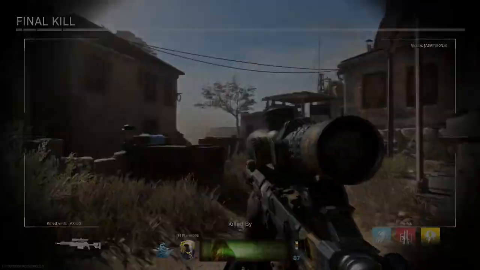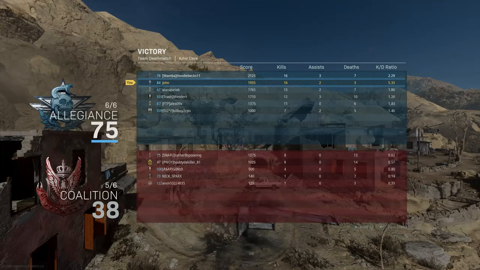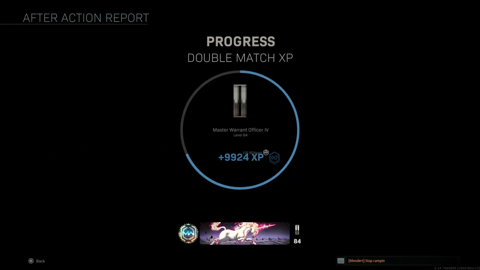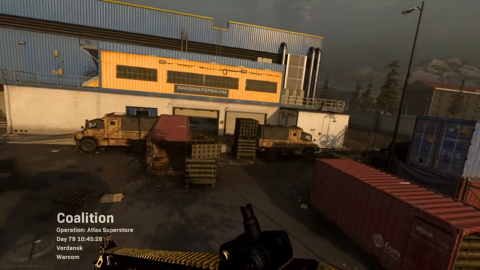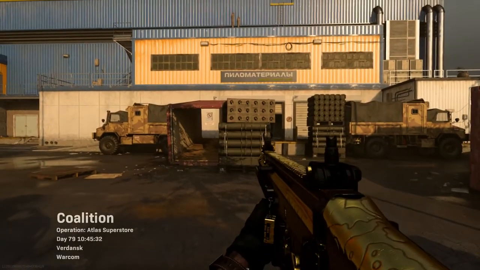Alright, I mean, oh man, that's crazy. Alright, we went 16-3, 5.33 KD ratio. This is a normal match of Azir Cave. Like, nobody gets any more than 20 kills, unless you're, like, lucky. Alright, guys, on to the second one of the game. Here we are, arriving at the Superstore, or Home Depot.